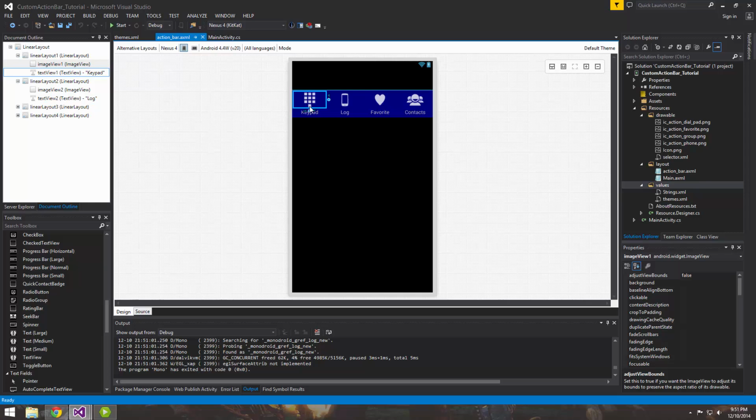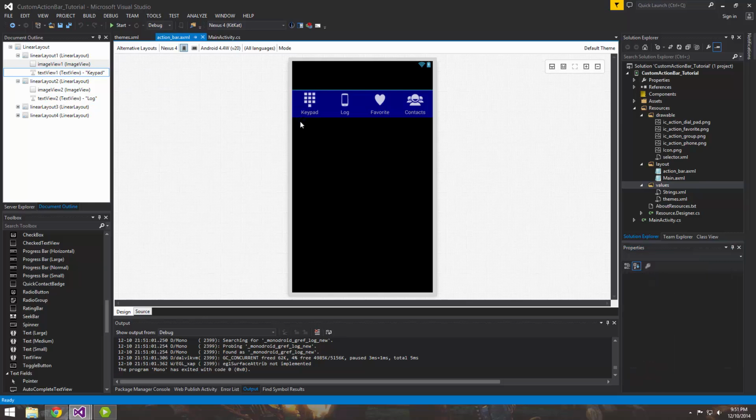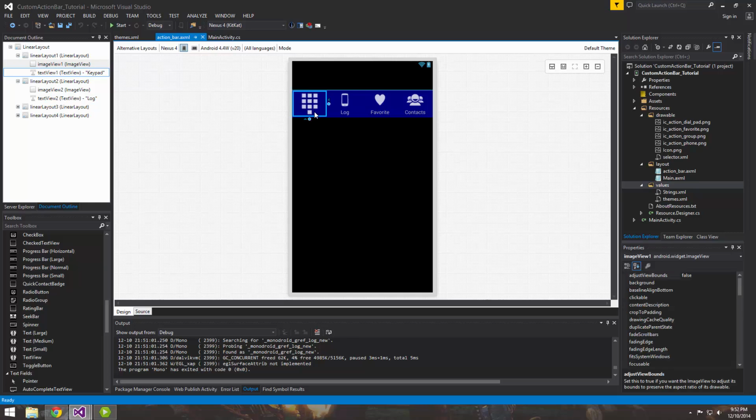So if you are ever in that situation, and you're like, hey, I don't care if this stuff's clicked, I want the whole linear layout to be clicked, one thing to try is to set the clickable to false here, if it's like say a button that's eating up the focus, and to set the focus property to false as well, okay? And hopefully that could be a remedy to a problem that could be pretty ambiguous as to why it's not working, okay? But in this case, this is an image view, and this is a text view, so they're not eating up the focus, and it's working properly the way that we expect.